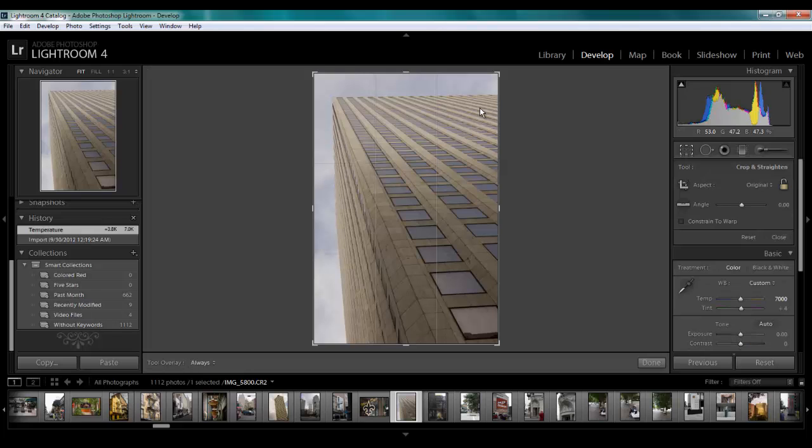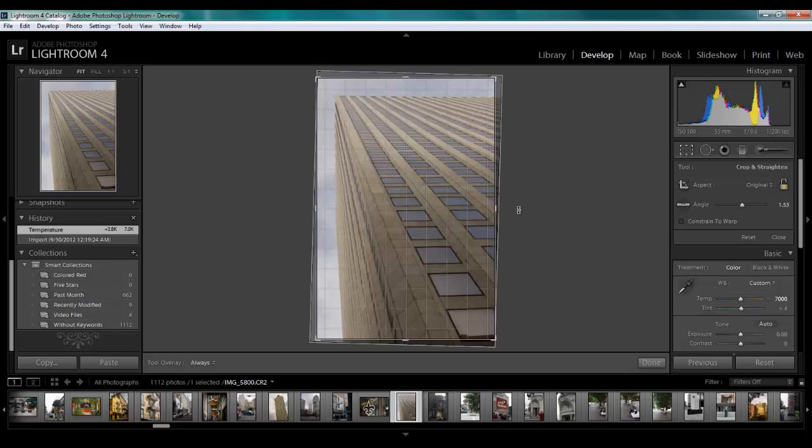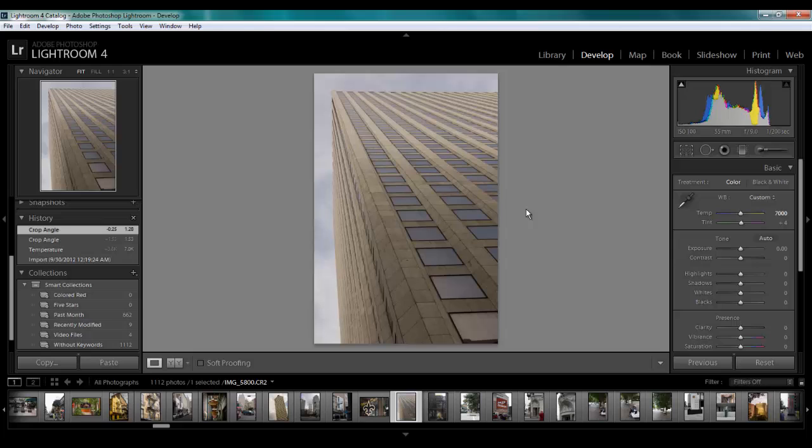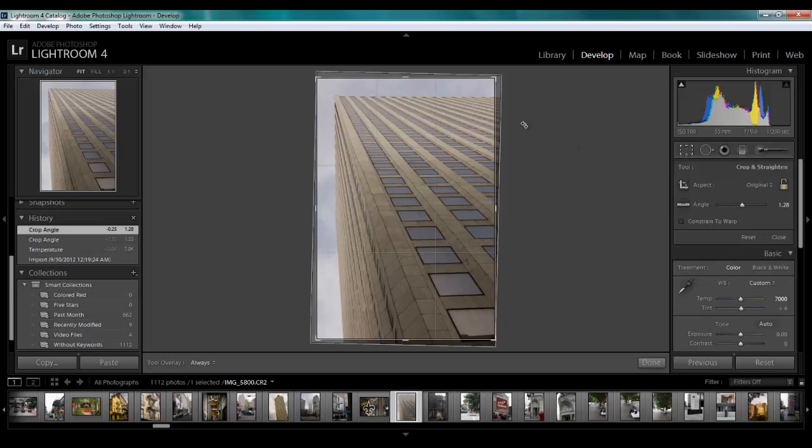So now we're just going to crop it. I noticed that it would just look better if the top of the building right here was parallel to the top of the composition. So what you can do is come over here to the right or the left, top, bottom, and just click and drag it, and you can rotate the photo ever so slightly. Then let off, take a look at it. See, that might be just a little much. So I'm going to go back a little bit. You don't want to overdo it. Alright, that should be fine. I'm just going to hit enter, see if that looks okay. That's pretty good. It's not perfectly parallel, but I don't want it to be too uniform.